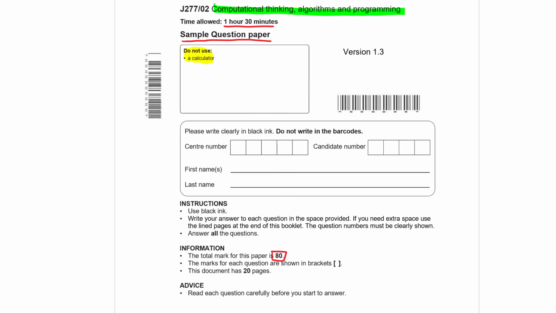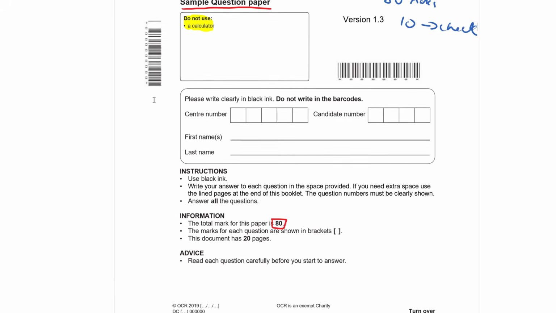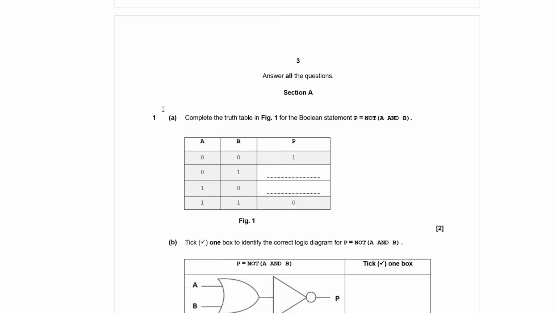So basic exam technique, you've got 90 minutes to do this exam, and you've got 80 marks to do it in. So it means if you spend a minute a mark, you've got 10 minutes to check at the end. In an ideal world. In reality, some questions will take longer than the number of marks allocated, others will be really quick to do. And I would say if you are concerned about running out of time, do this paper in exam conditions to actually see how you are getting along. Right, if you're doing a paper for the first time in a real exam, you'll have no real idea how to pace yourself. Okay, let's get started with question 1.